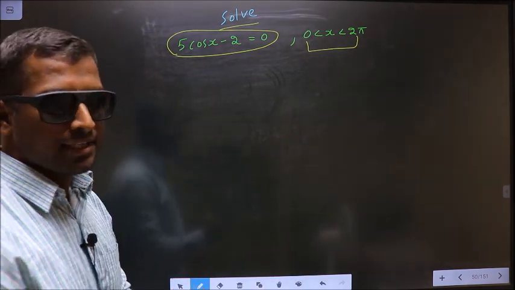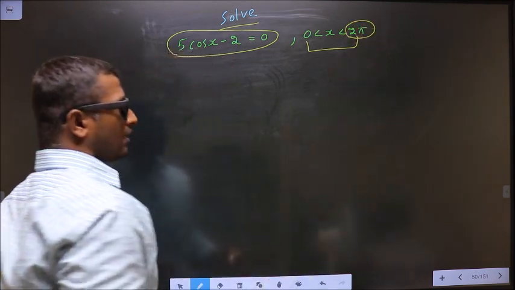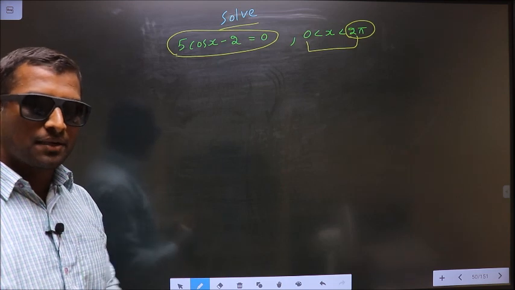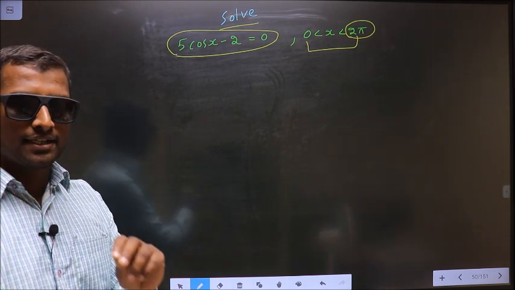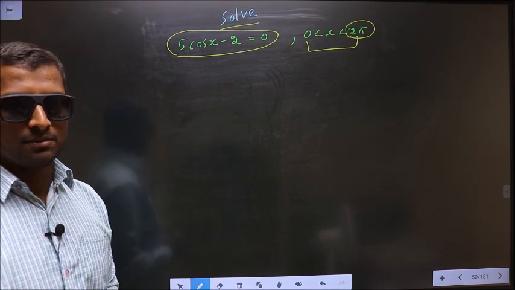Here the catch is, here you have 2π. That means you should get your answer in radians. For that, put your calculator in radians mode. I repeat, put your calculator in radians mode.